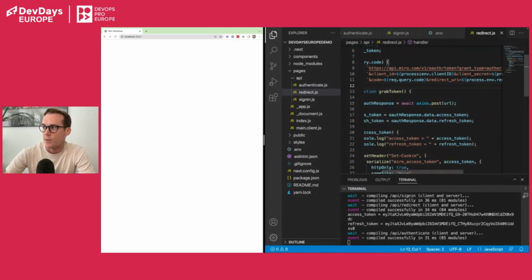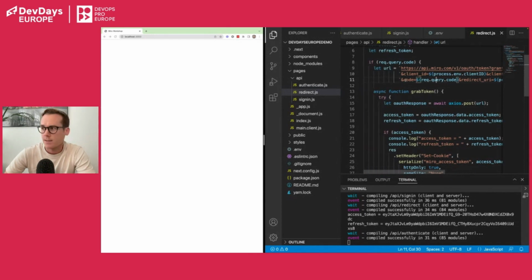So you can see here, we're specifying the URL, which is the Miro OAuth endpoint. We're passing a few other details like our client ID and client secret, and then we're passing this query parameter here. And then on success, we expect an access token and a refresh token in the API response.